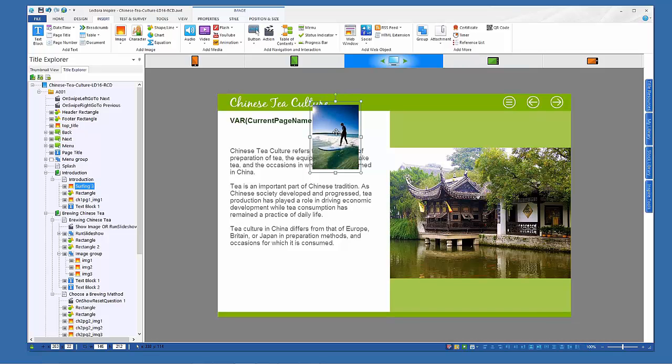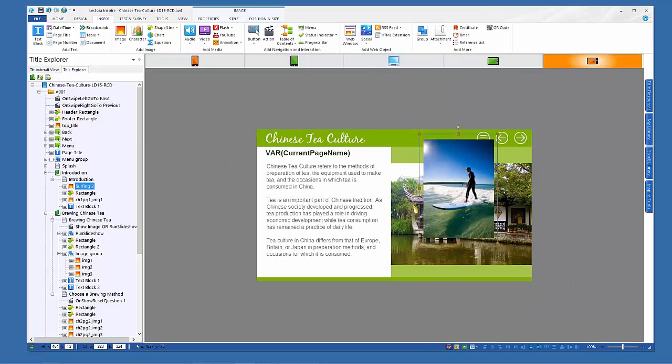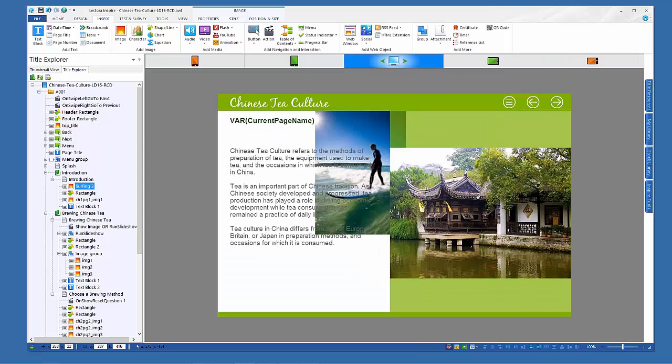So I can hold my Control and Shift keys together and change the size of this object, and it will also change that size across all the other views as well. So that's kind of a handy little feature. Okay, so now what I want to do, I'm going to hop out of this title completely, and we'll pretend we're starting one from scratch and kind of see how that goes.